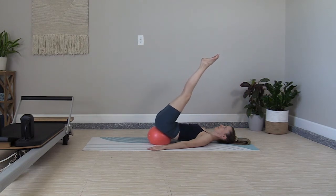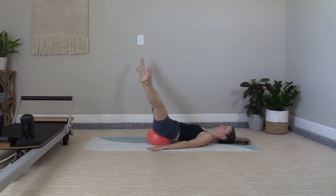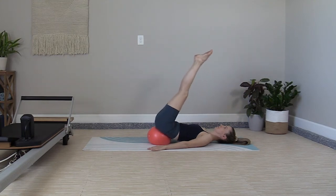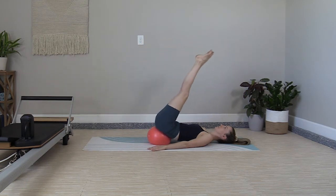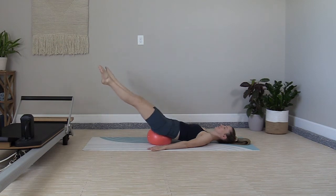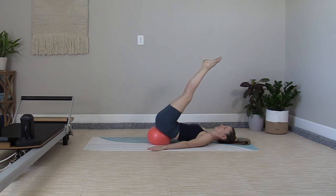Let's do eight starting right here. Feet fall towards you, open the legs, circle away from the body, draw the feet up through the middle. Here's two — circle away and draw the feet up. Three — we'll do a set of eight right here and then reverse the circles. Number five — feet towards you, open away, close the feet, pull it up. Keep everything in your zone of control. Your pelvis will move as you circle around, but you don't want any strain or tension in the lower back.